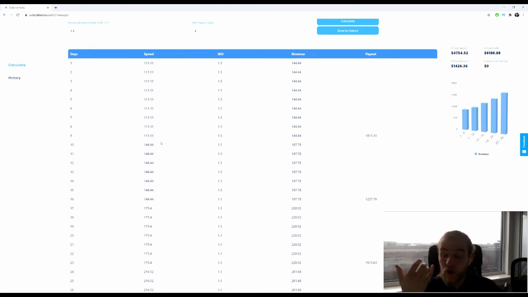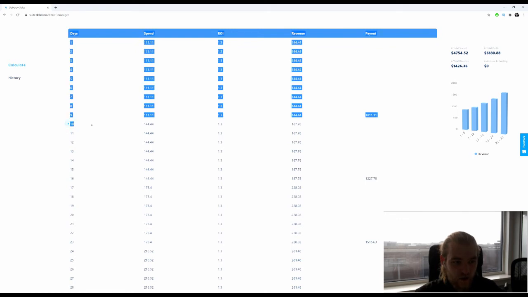All right, so according to the cash flow manager, I should now spend $144.44 because I just received my payout and I have a bigger budget since I made more money than I've spent in the first 9 days. So therefore, there is a higher budget available, so we're going to increase the spend because the campaign is profitable. So now we spend $144.44 with the same 30% ROI. That will leave us at $187.78 revenue. All right, so that's the same from day 10 till day 60.